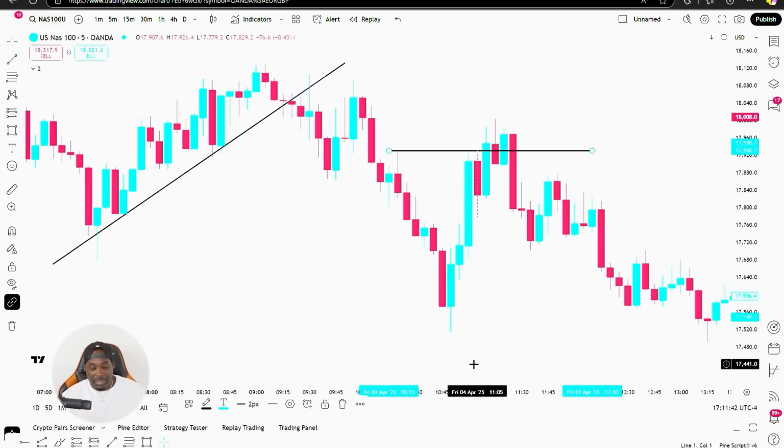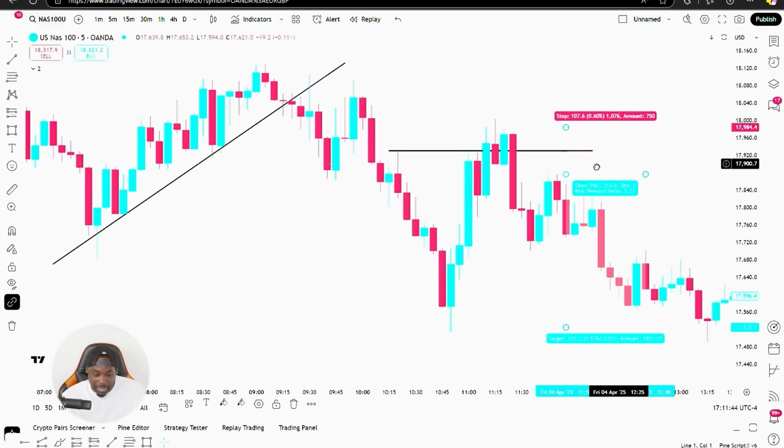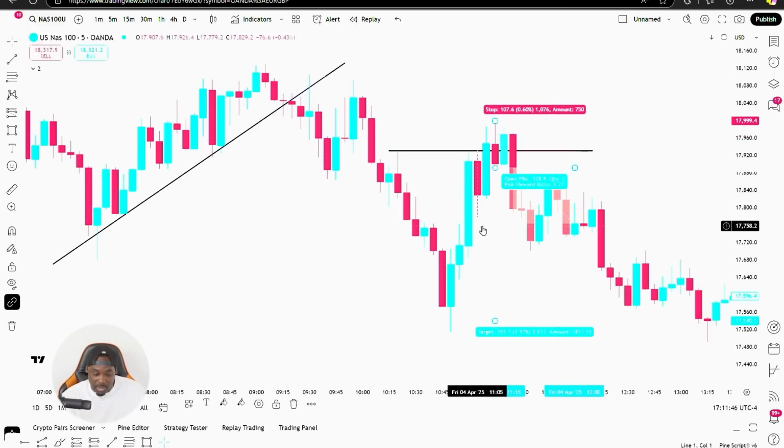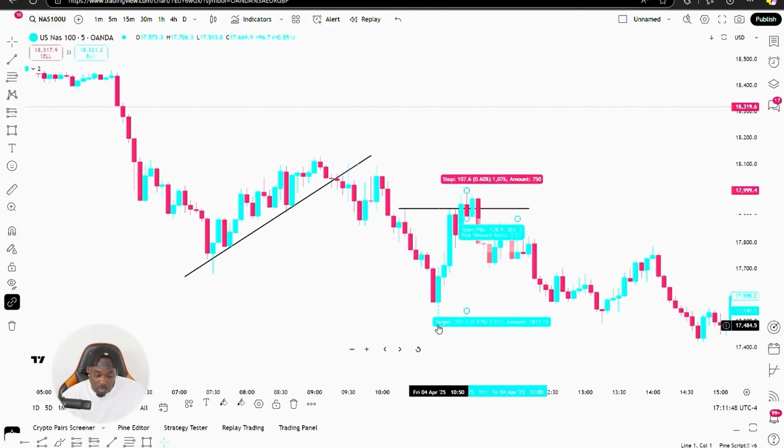Now the entry, again, the entry was a nice rejection bar, and the exit on this one was, again, you can go for the lows, which is a support or resistance target, or you go for a fixed target, maybe 1-to-1, 1-to-2. Okay, so let me go to the next example.